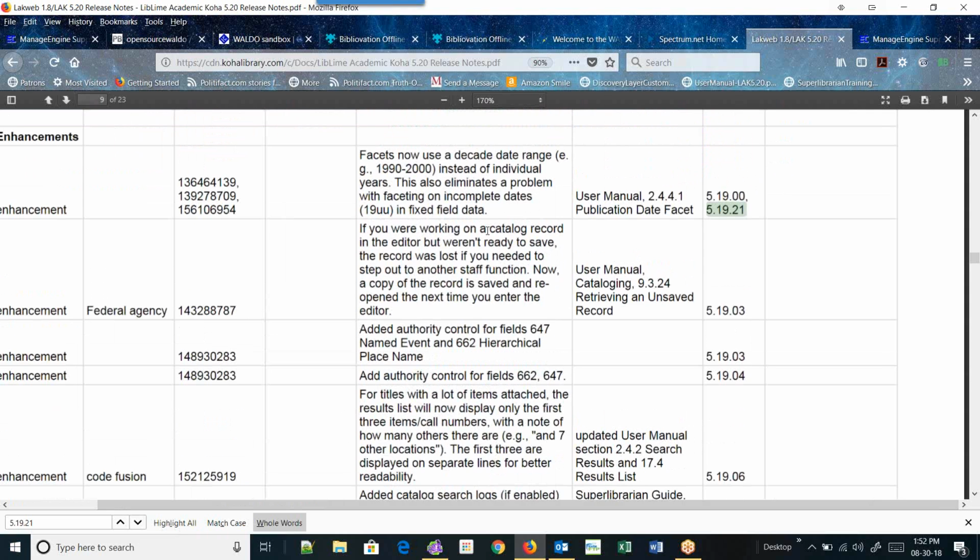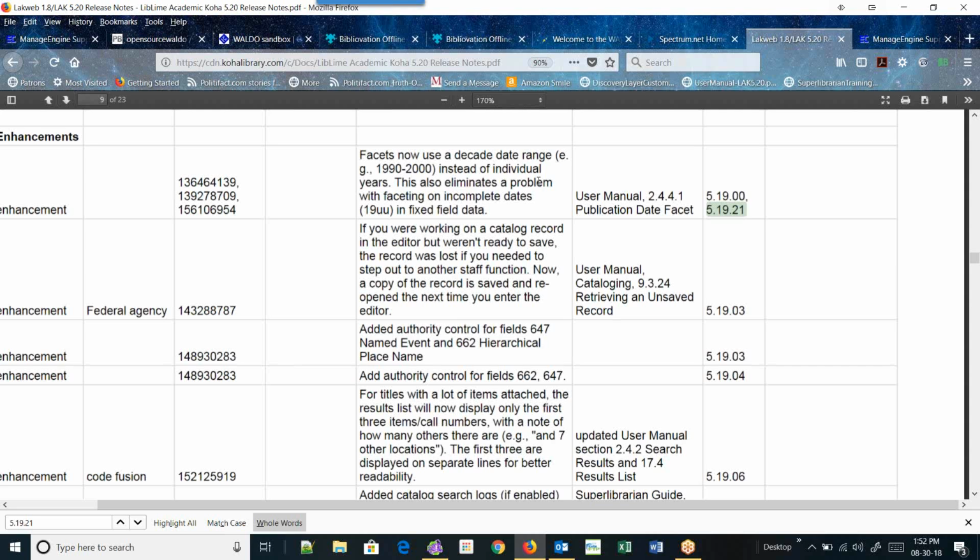Okay, there has been an update to the facets, and I haven't done any testing on this. This last point release to the sandbox was made earlier this week, and I haven't had a chance to look at absolutely everything. I was mostly fascinated with the offline circulation, but this is something that you need to be aware of, that there is a process.